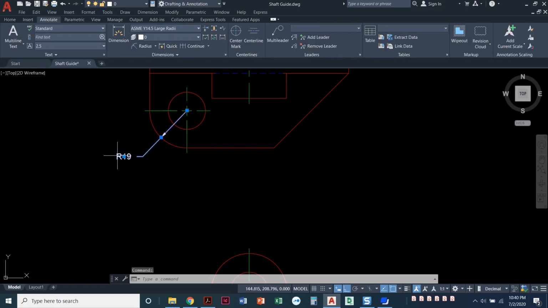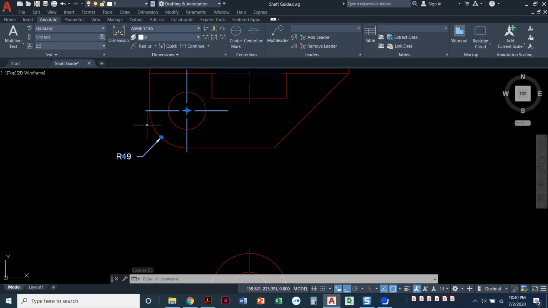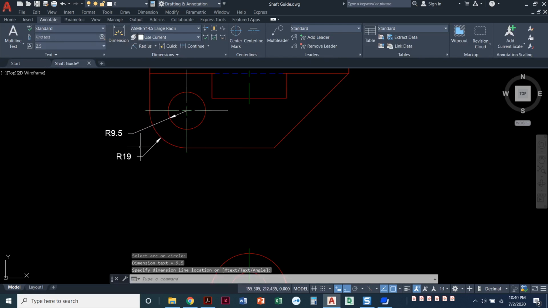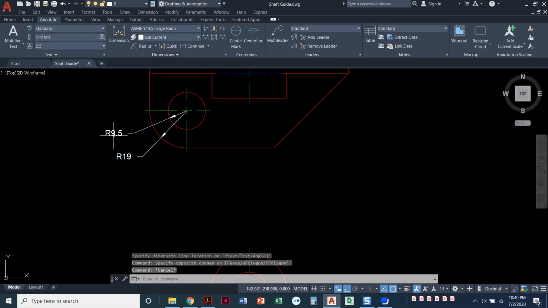If I select that radius and change it to be just the regular Y14.5, I've got the arrow pointing to the outside of it. It's not coming in from the center. So we would have the arrow pointing from the outside on a small radius. For a large radius, let's do that radius command again. For a large radius, we would have it pointing from the inside out.